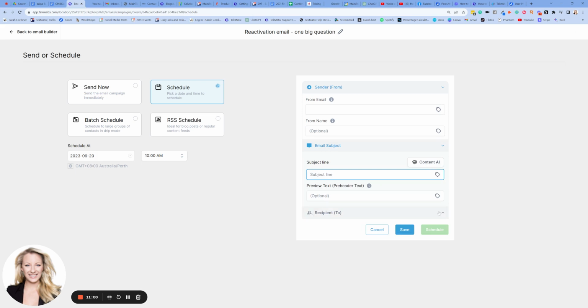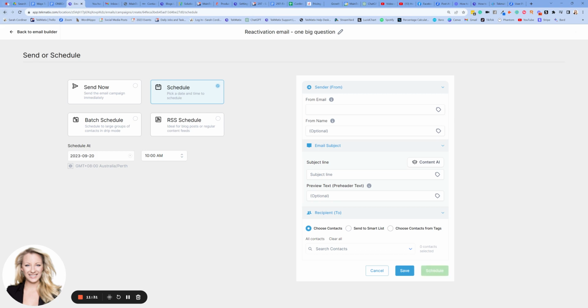And then in the to section, this is where you're going to choose who this email will be sent to. Will it be sent to everyone? If so, click all contacts. Is it going to a specific list of people? We've got another tutorial on how to create smart lists. Smart lists just means segments or groups of people that might have certain tags or are in certain locations or have bought certain products. You can do that all here and then simply press send or schedule, and voila, your emails are now sent.